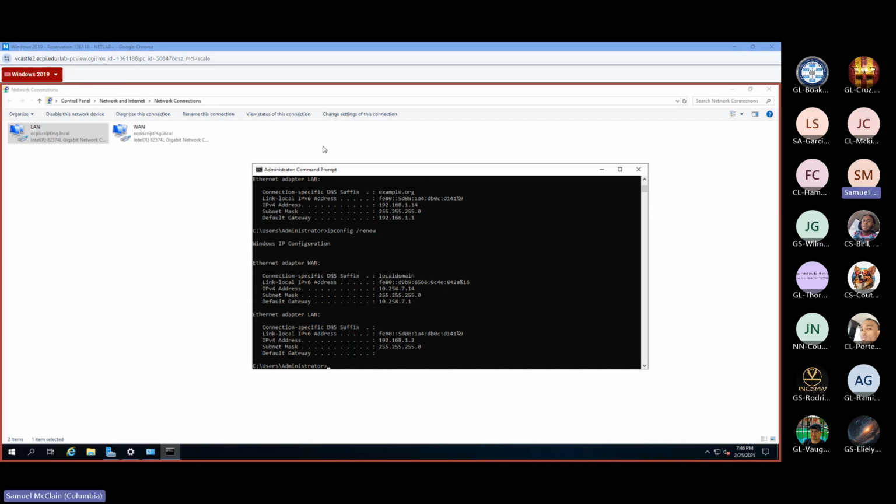Any questions on 5.3? I have a question. I'm getting the error when I try to run the playbook for the subnets. Okay. Let's take a look.